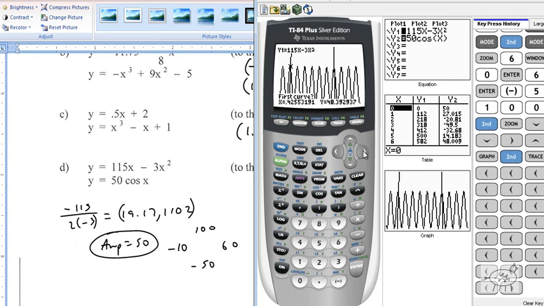And one of the reasons why I could tell that is because look at the y value. The y value is 130. And what's the maximum value on that cosine graph? It's going to be 50, right? It's the maximum value for that because the amplitude is 50. But we want to get kind of close to that. So here we go. If you see that dot right now, we're there.